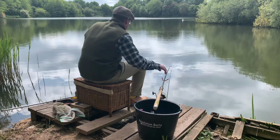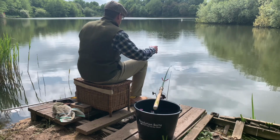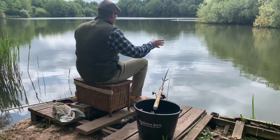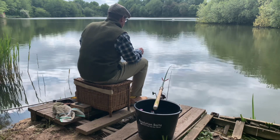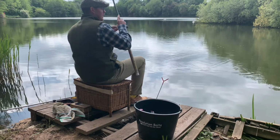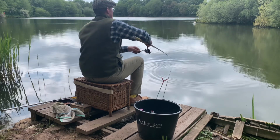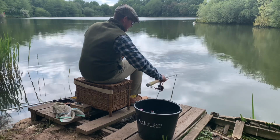Another one, definitely feeding fish there. See, my hook length is only so many inches away from my feeder, so I just need fish to start veering off. You've got to remember, when fish are feeding, they naturally waft bait all over anyway. So a 15 inch hook length's not a big hook length at all. Oh, no, not on. Because I was feeding fish, I want to be back over the top of them straight away. A little bit to the right, but not too much.